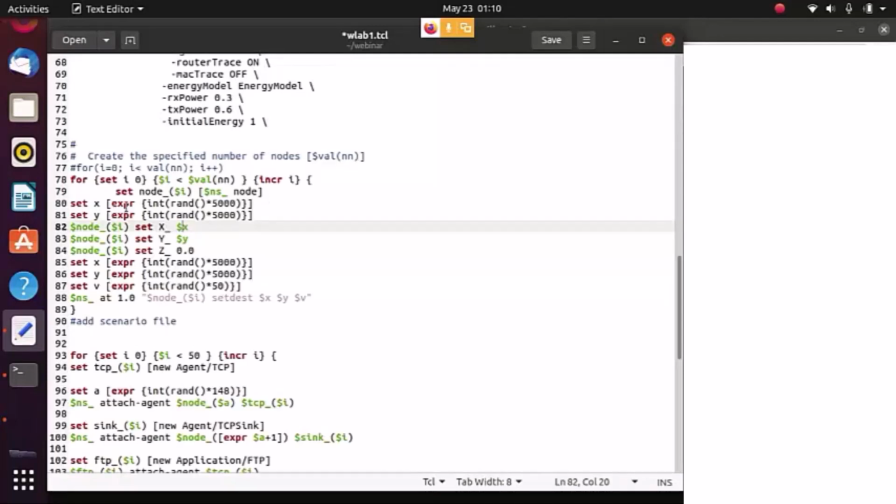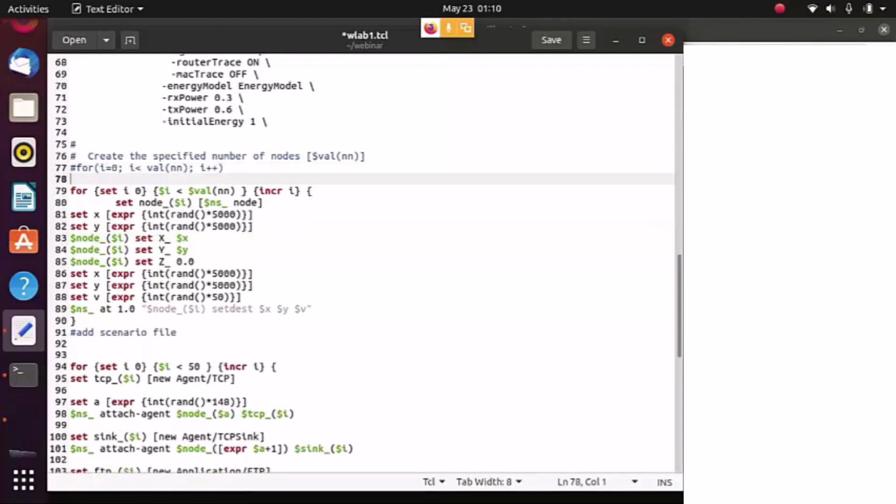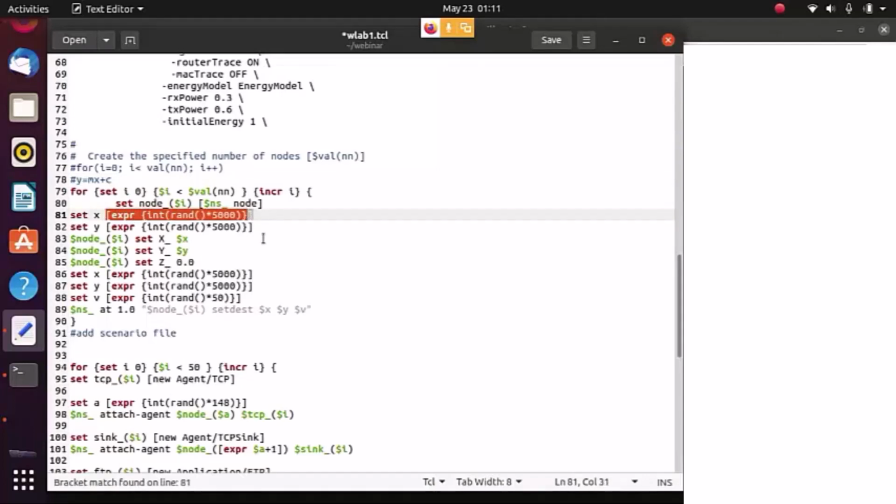Whenever you define an equation, suppose in C++ you write y equals mx plus c, a simple equation for a line, you cannot write it directly in TCL. So what do we have to do? We have to use this expression, expr, if we want to write an equation.